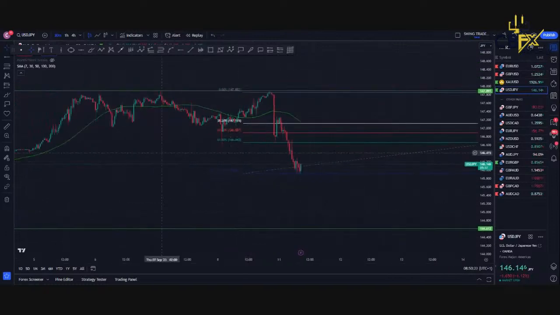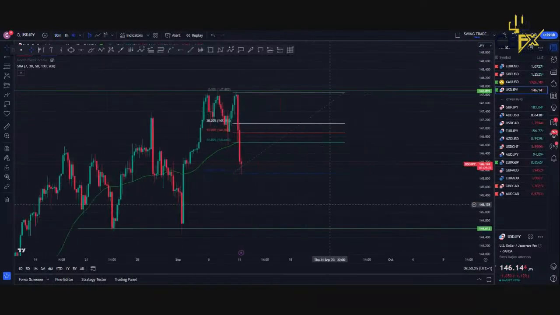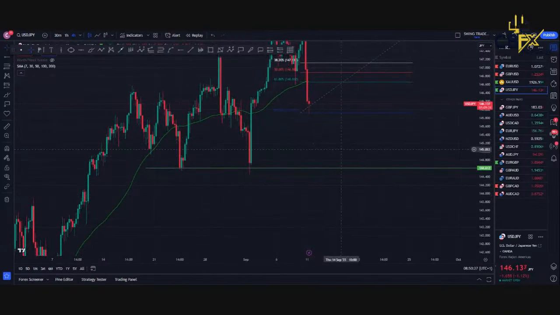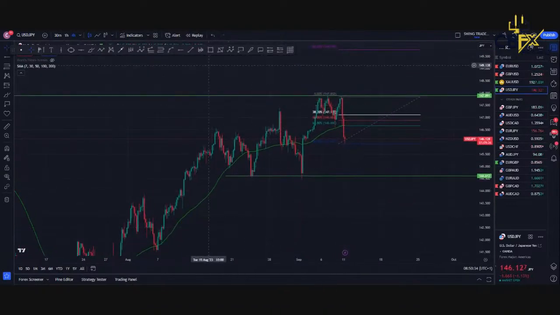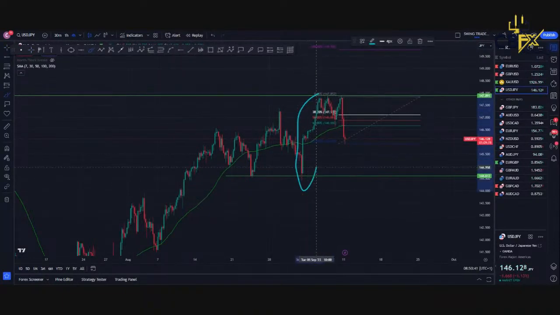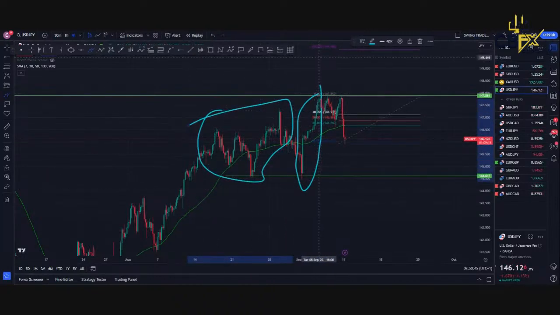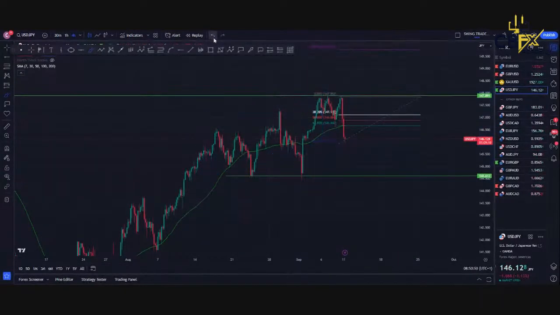Now, on Euro USD, the overall trend is a bullish market, a massive bullish market. We can see price has been bullish. What you need to pay attention to is this swing high that the market created right here. That broke structure. It broke all the structure out. So this push up is it. This one now is a retracement of this push up. That's what you're looking at. Look at it that way.